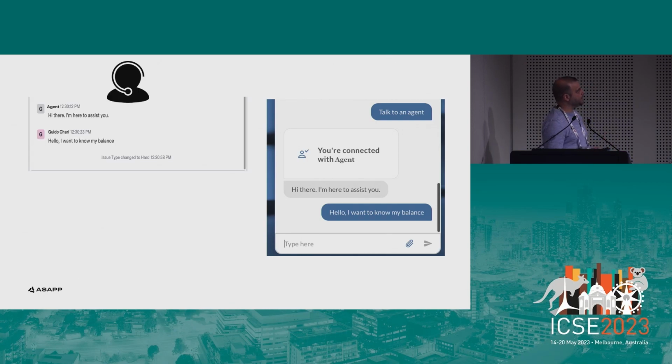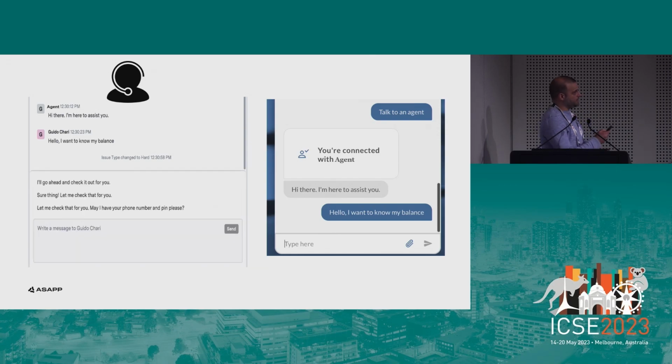Now on the left side of the screen, you can see the agent's view, that is the dual of the end user view. The agent is using an AI tool to auto-suggest responses to simplify his or her work. In ASAPP, we call this tool auto-compose. And in standard workflows, the things that this tool can suggest are very generic, like, let me check that information for you in a minute. That limitation is mainly due to the fact that the information that we need to check is stored in the enterprise company's databases or systems.